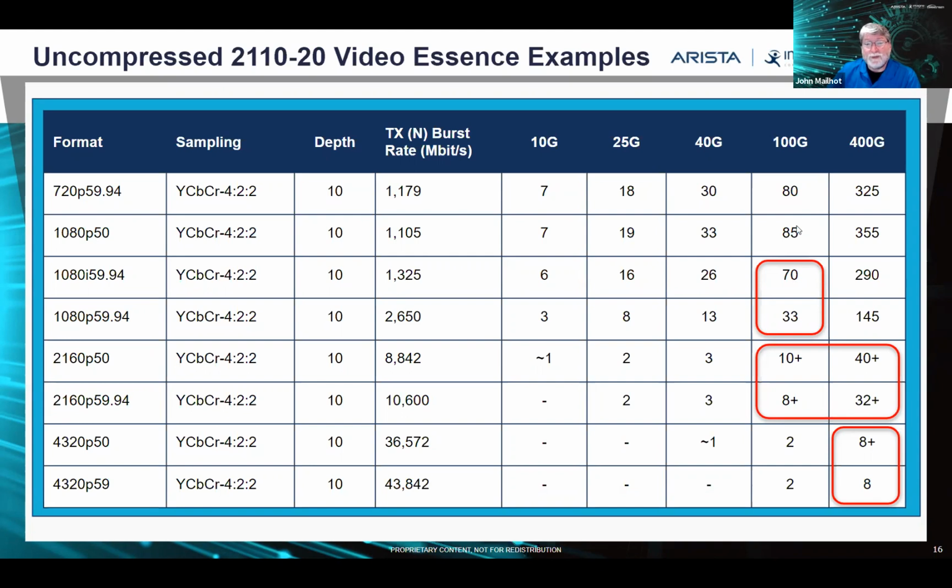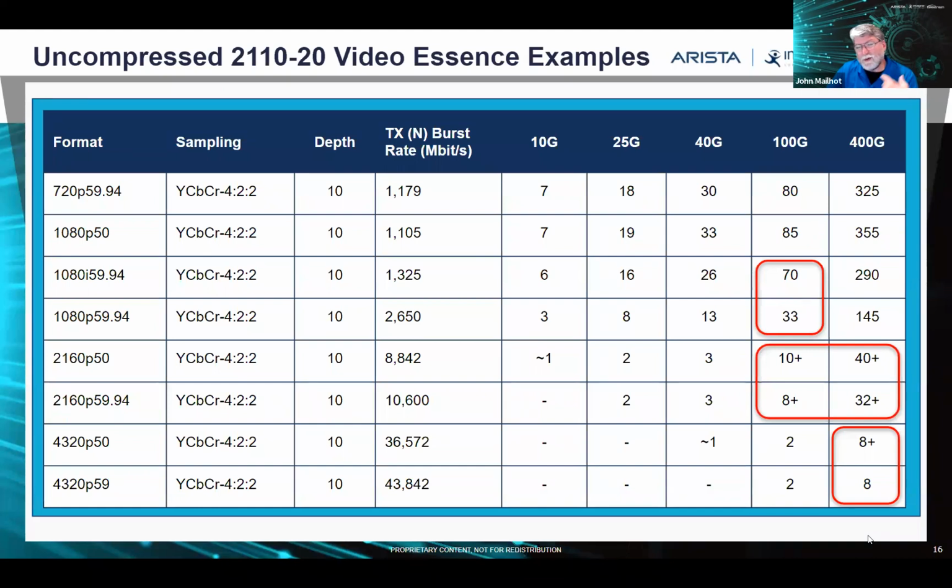But where it really gets interesting is when you start talking about 4K, the UHD 3840 by 2160, 59.94 kind of signals. Because there, in 25 gig, you can fit 2. But in 100 gig, you start to get 8 to 10, depending on if you're a 50 hertz or a 60 hertz country. And you start seeing some benefit of 400 gig. The 400 gig interfaces now become the high density conduit, 32 UHD signals, 40 UHD signals if you're in a 50 hertz country. So you do get a huge bump in benefit of the 400 gig transport. And in a minute, we'll talk about the reality of 400 gig, because it's here. It's been here for a while.